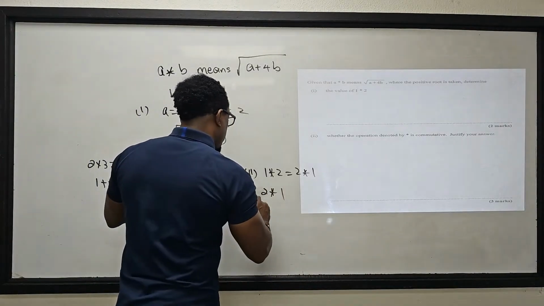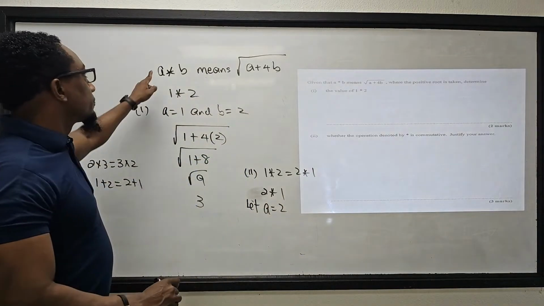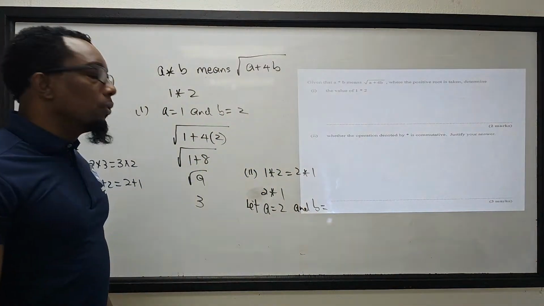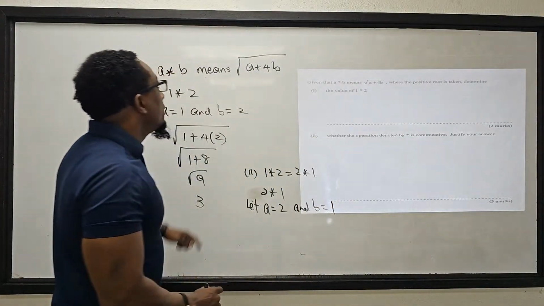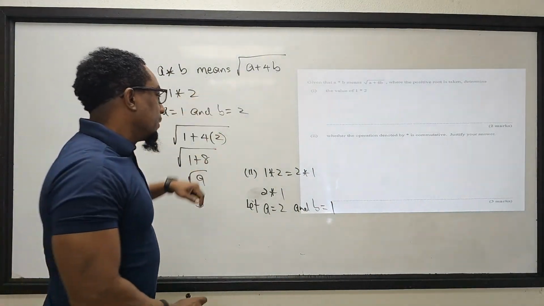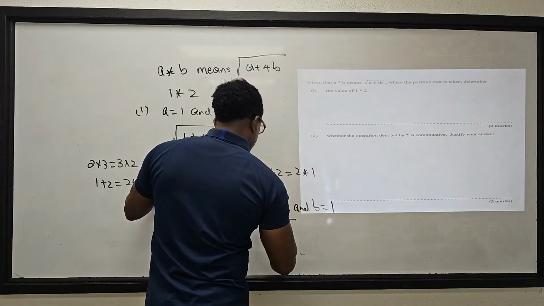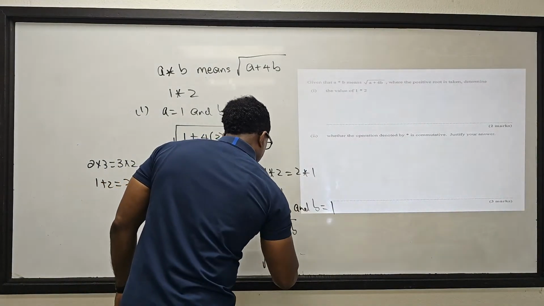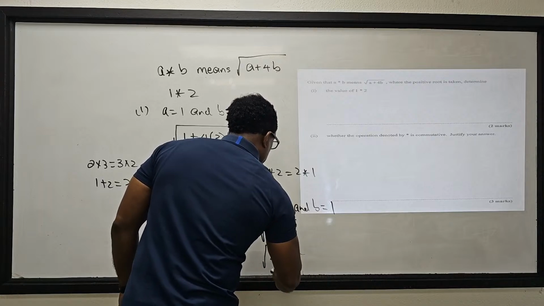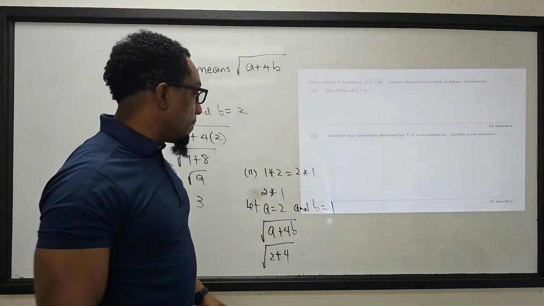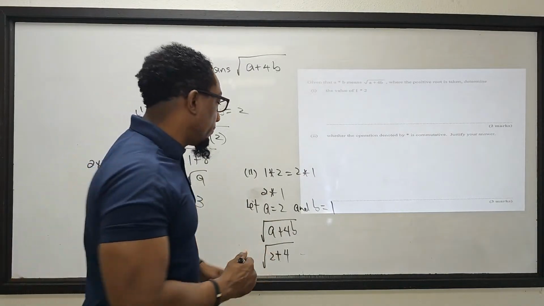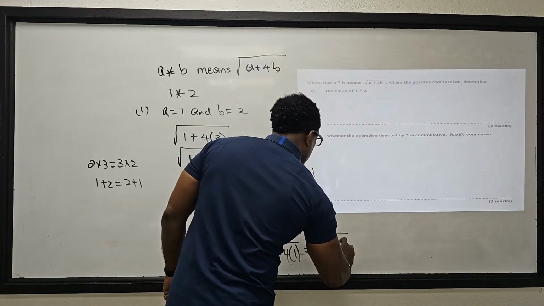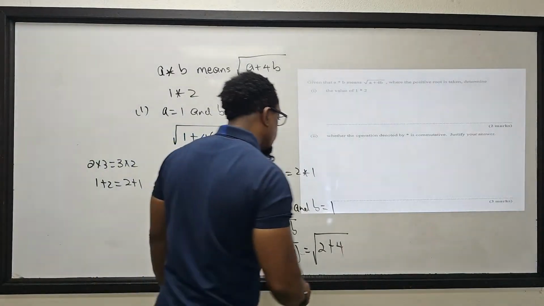So I'm going to let A be equal to 2 and B be equal to 1. And let me use my expression to achieve my result. This will be the square root of A plus 4B. So I'm going to replace A with 2 plus 4, and I'm going to replace B with 1. But remember that's 4 multiplied by B, so make sure that 1 is in brackets. So this will become the square root of 2 plus 4, and that will be the square root of 6.